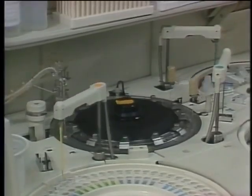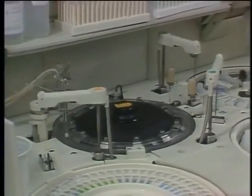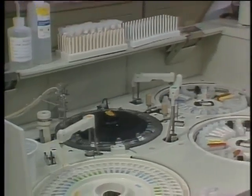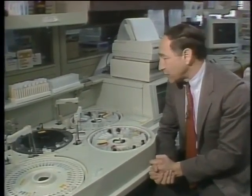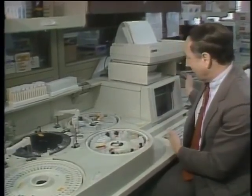This is a chemistry analyzer doing tests on blood samples of patients at Children's Hospital in San Francisco. This high-tech device can do in about 10 minutes what it used to take one human lab technician about eight hours to do, and with greater accuracy and reliability. What it is essentially is a robot run by a computer — just one example of how computer technology is changing medical care.